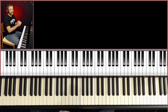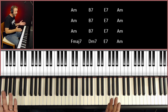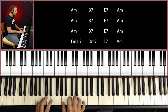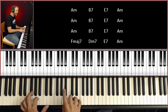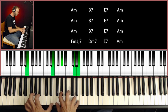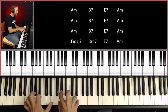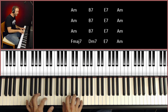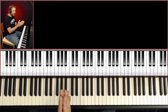Now I'm going to show you how to play the solo. First, let's take a look at the solo progression. It's almost the same. We are using the same chords in a different construction. So we have A minor, B7, E7, and A minor. Then we have F major 7, E minor, E7, and A minor. That's the chord progression of the solo.